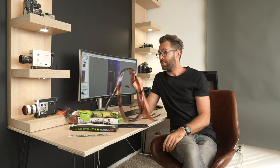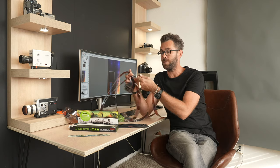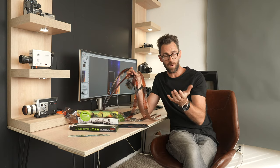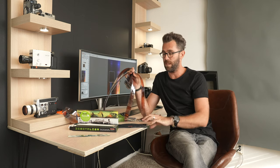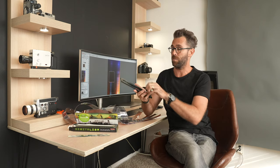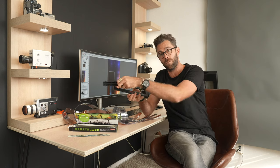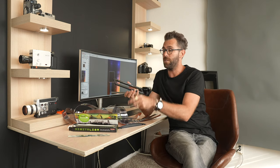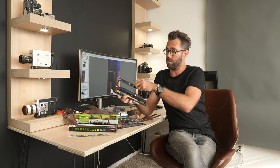Just got the film processed at the local lab, and now I'm going to show you how to scan it so you can see the sprockets — those little holes in the film. With the Sprocket Rocket, it should be exposing over those holes. We're using this tool — it's the Digitalizer. It's magnetized as a way to get your film flat across the surface. You feed the film through, open it up, feed the film in.